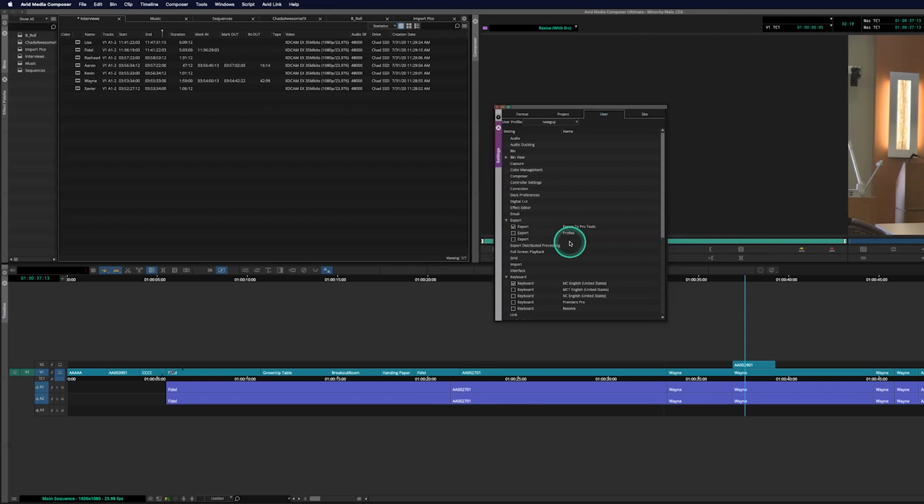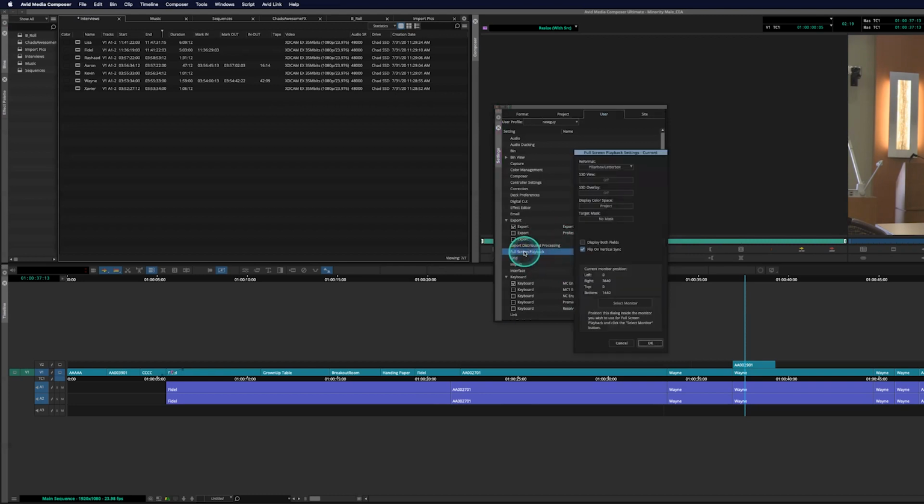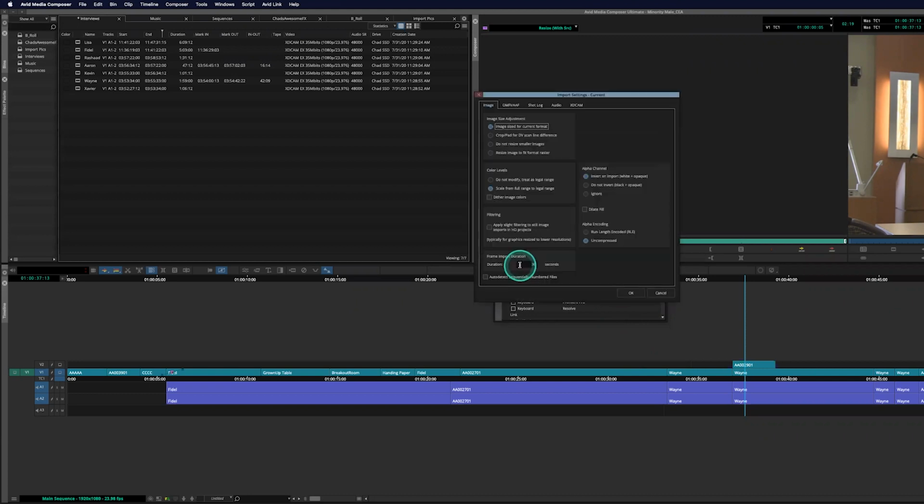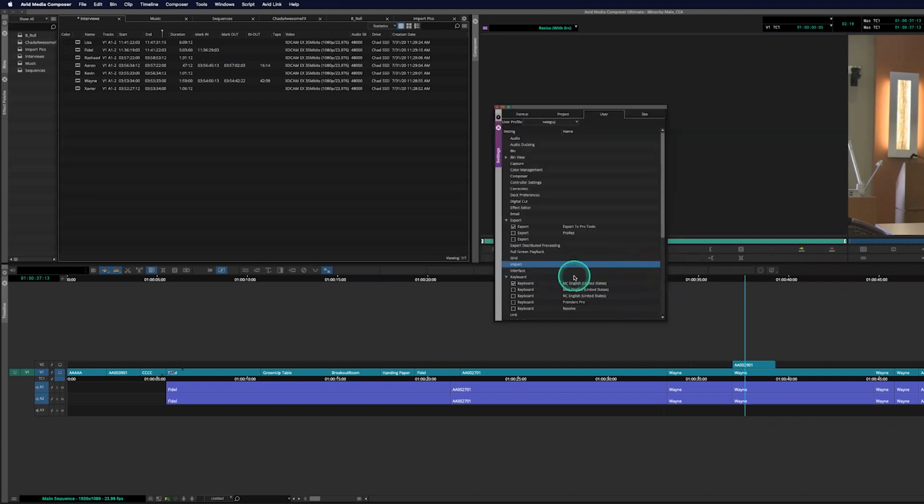That's there by default. Full screen playback. This is a setting about how it plays back full screens. If it needs to reformat, it will use pillar box or letterbox, or will it stretch to fit the screen? Some settings there. I don't really mess with these that much. Import settings again, how it imports things. Some controls about how it imports, but you can control that inside of the source browser. So if you go to source browser and you're bringing in footage, how it brings in footage and how it adjusts footage. We can talk about that maybe a little bit later and talk about that as another idea in terms there.